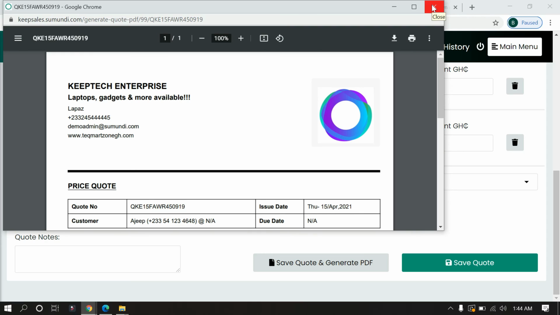In our next video, we are going to look at the difference between an invoice and a quote, and how to convert a quote to an invoice, because there may be instances where the customer just requested a quote but might actually be interested in acquiring the items. Once you have generated the quote for the customer, you can convert the quote to an invoice, and we are going to look at that in our next video. So do well to check that video out.